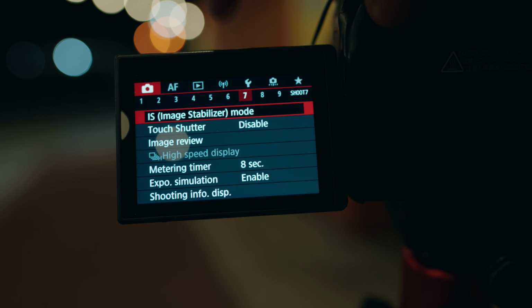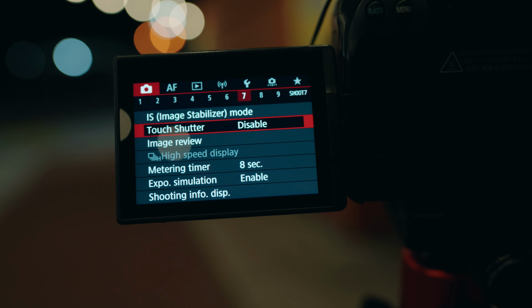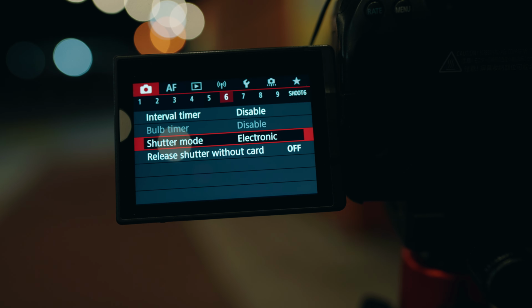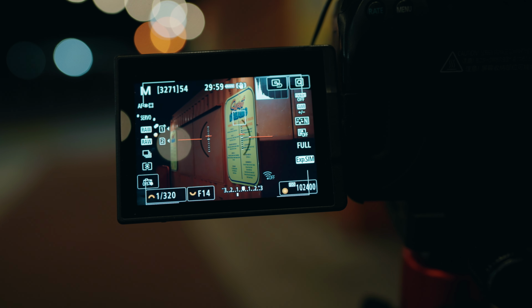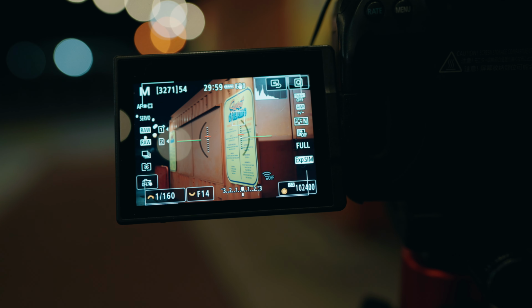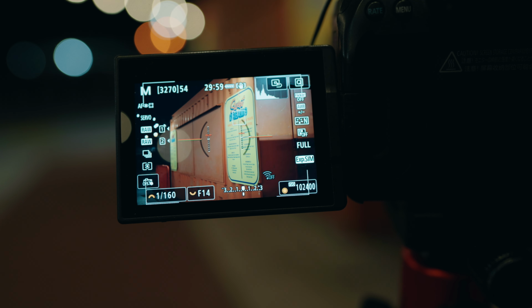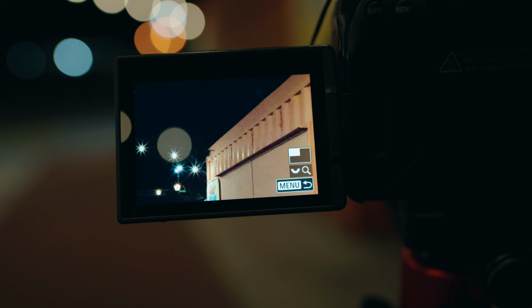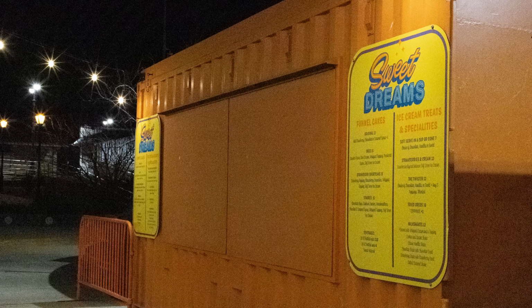Where was it? Let me go back to mechanical shutter. All right, it should be better now. All right, let's take a photo. All right, as you can see, there's no banding here, but when you look at the shadow, it has a lot of noise.